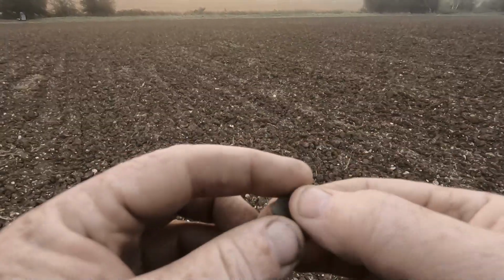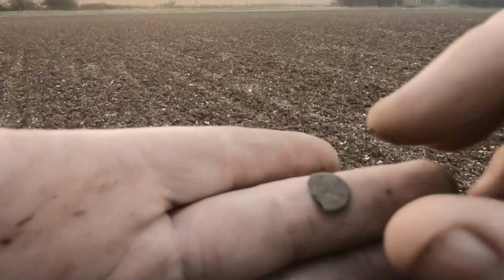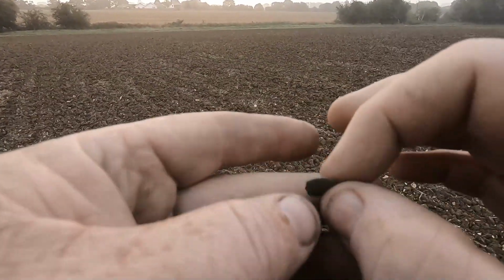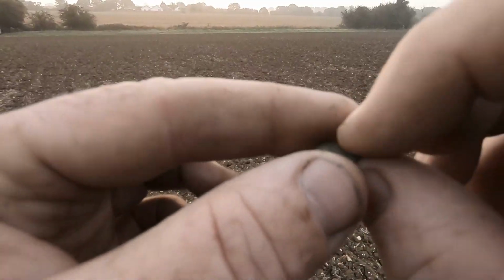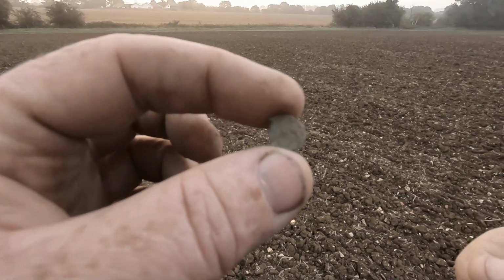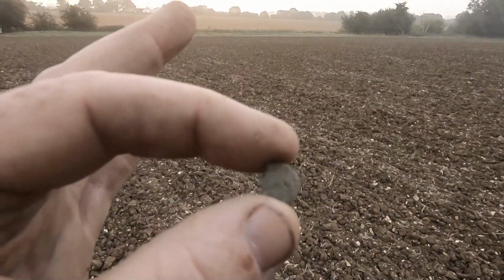Well, I've got my second find and it is a little Roman minim, which is badly clipped. This is more the sort of coins we normally get here. The ones we got here last time were a bit unusual, should we say. These are the ones we more often get. They're very late Roman, very badly made, poor materials, very thin. But it's definitely a Roman, so it's possibly my first, possibly my second, I don't know. But I don't really care because they're all junk, these ones. These are not what I'm looking for at all. I'm looking for ones more like the ones we were finding last time. But anyway, it's definitely a coin.